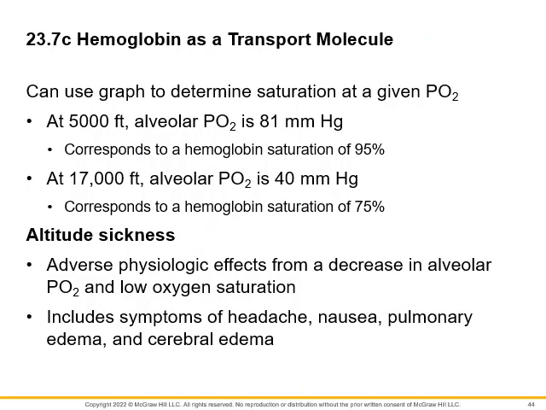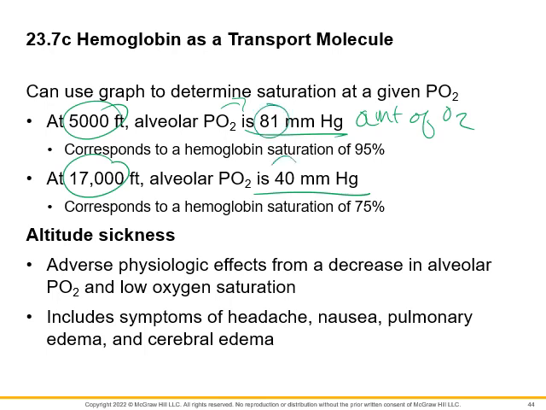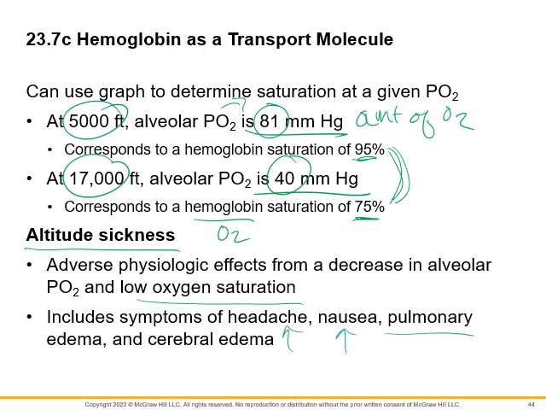So just putting into words here, they're saying if your altitude changes, so the amount of oxygen, so remember this partial oxygen, this is amount of oxygen available. If your partial pressure changes, the saturation of hemoglobin and oxygen will change. But this still really isn't that great of a decline, right? Altitude sickness can occur though because you have low oxygen saturation. It can cause headaches and nausea. It can also cause swelling, right? Edema in both cerebral and pulmonary.